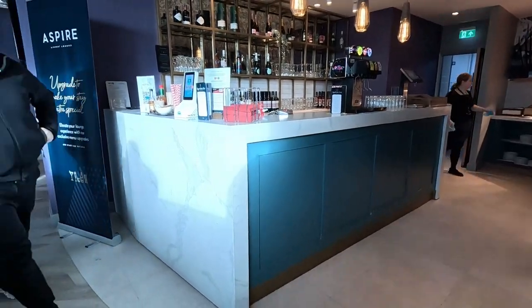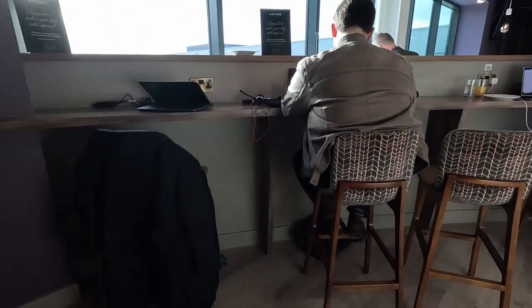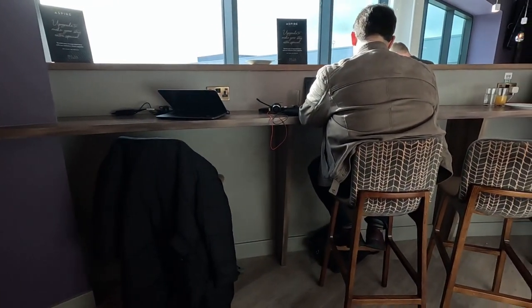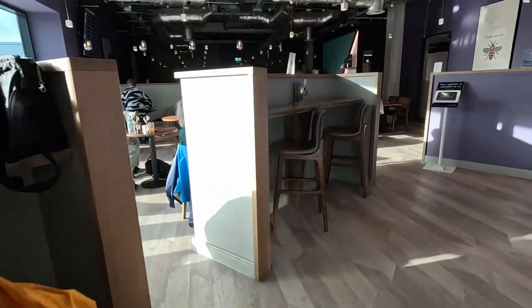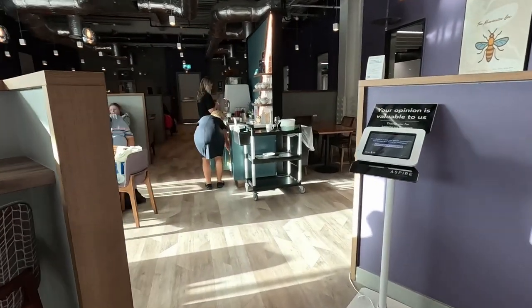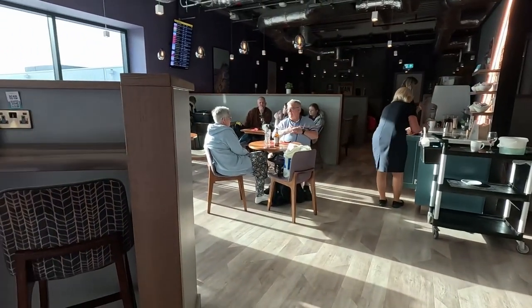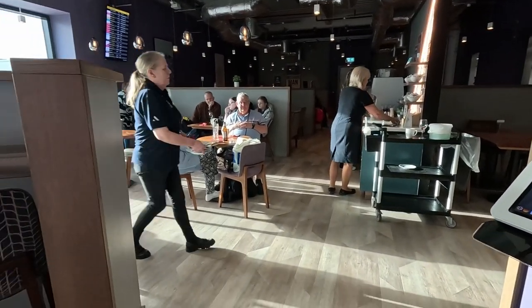As you can tell, by 9 o'clock the lounge got completely full, but the staff here was very good. They tried to accommodate everybody. They walked around and found seats for people. So well worth staying in a lounge if you have a long stay before your next flight. Saves you sitting around in the airport and spending too much in the overpriced shops there.